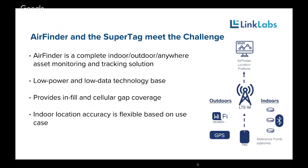One of the things we talked about is moving beyond just locating something inside. An access point only AirFinder network would give you accuracy around 2,000 to 5,000 square feet. We can convert that to meters, I think it's about 250 to 450 square meters. But what we can do is add granularity to our location offering without affecting backhaul costs and prices, at a very low price point, namely adding Bluetooth beacons as reference points to the system, where we can fill in down to the desk level, something like 1 to 2 meters of accuracy.